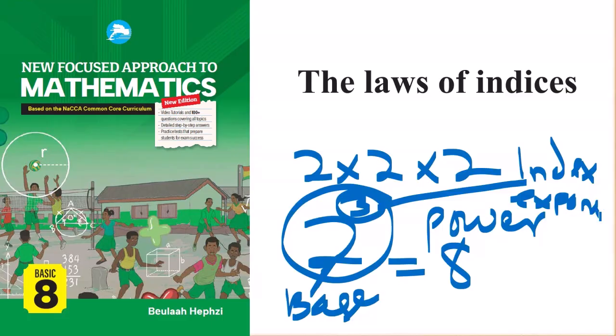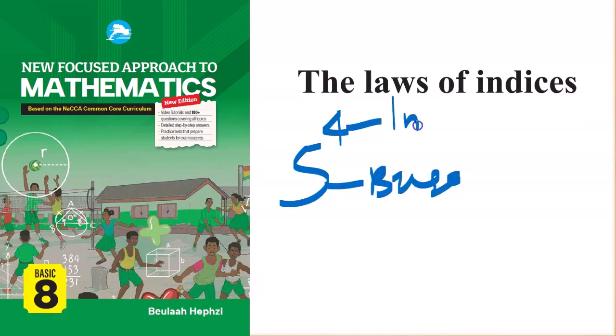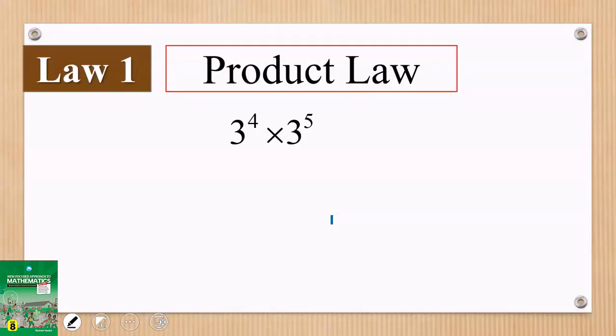So we are going to be playing along with this kind of work, right? So again, if I have 5 raised to an exponent of 4, I can call this my base, and this is the index again, or exponent. Now, when we have the plural form of index, we call it indices. Good. So now let's take the laws of indices.